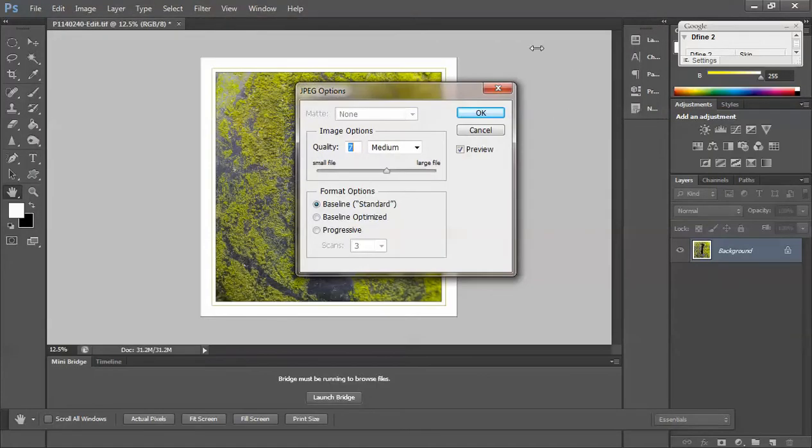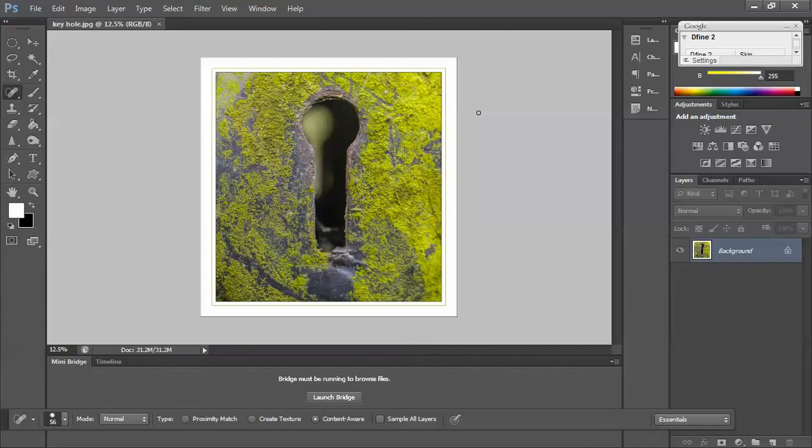And you're presented with this box here. At the moment it's medium and it's 1.7 megabytes. If I take it all the way up, it'll be quite a large file, and it'll take quite a bit of room on your hard drive. It's now 8.4 megabytes. That's quite a large file to upload to Facebook, so we might want to reduce it a little bit to medium again, 1.3. That's quite acceptable. Press OK, and that's now saved it.